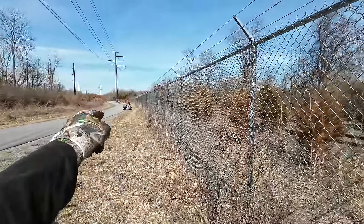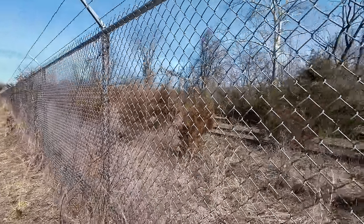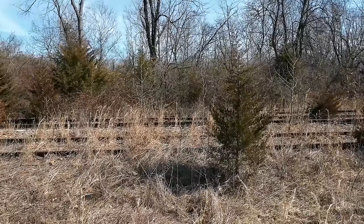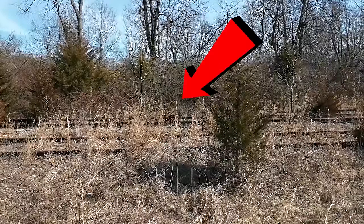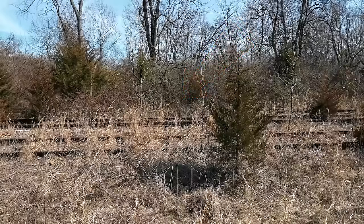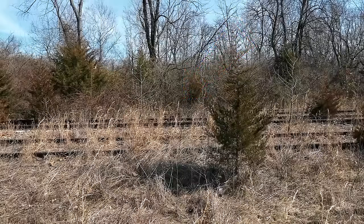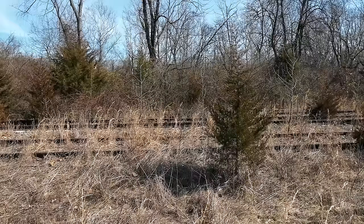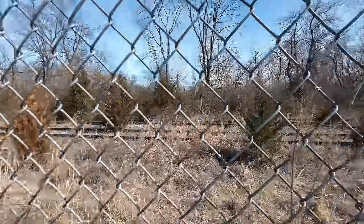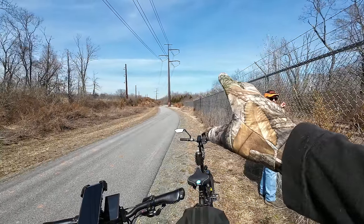But where Randy is though, he said there's a switch up there, which we should be able to see as well. So let's head over there and check that out. Not sure if you could see it. I'll put an arrow on the screen pointing to it, but there is a yellow handle signifying that there is a switch there, switching the tracks from one to the other. And I do see them a bit more visible now. There's definitely at least three, possibly four lines that are still laying back here behind this fence. And there's another switch handle just a little bit further up, a battery box there for a signal at the time.